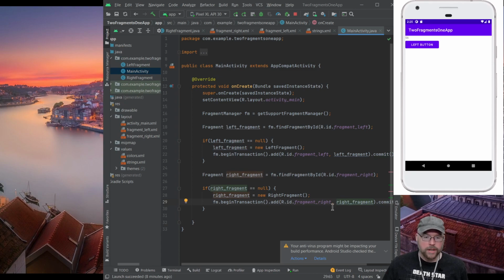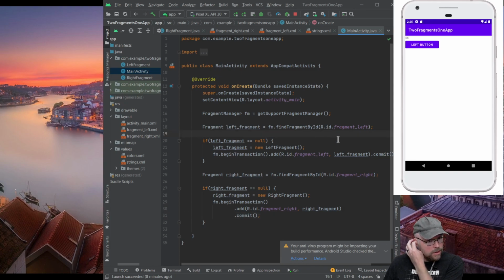Oops. Yeah, that's right. So let's see if I can split this up on a separate line so you can see everything at once. Okay. Yeah, there you go. All right. So that should do it for our main activity, right? So I'll go ahead and let you look at the screen here for a second. You can pause the video or whatever.